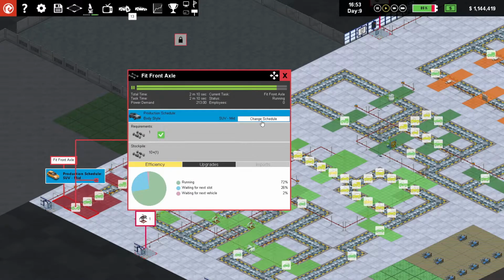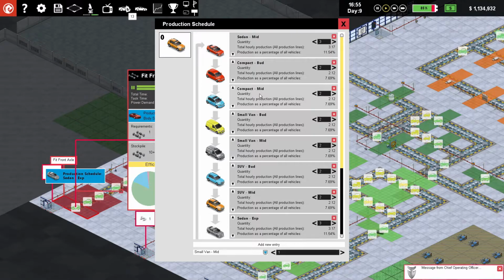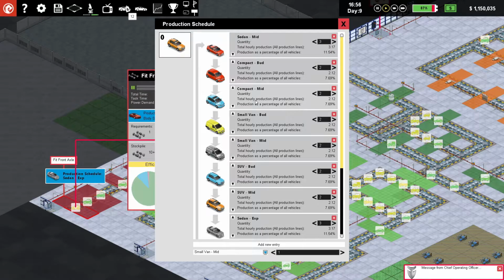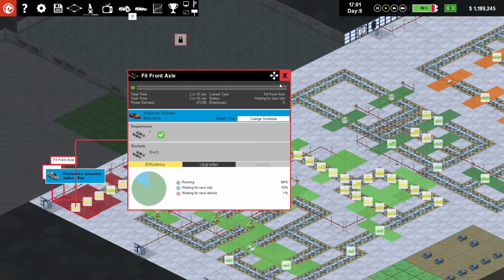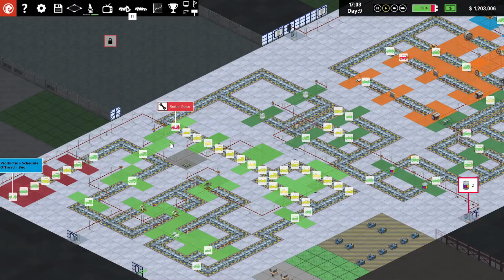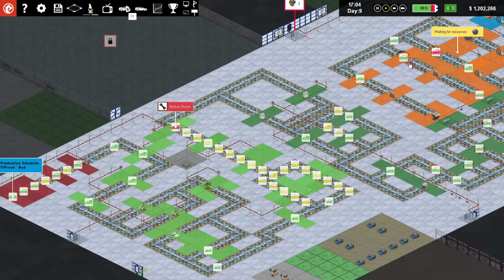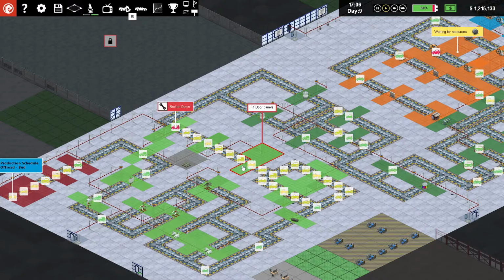We've still only got one in there. What's happening in the queue or the schedule? The compact mid-range, total hourly production, all production lines. Let's raise you up to 3. Which will make a difference and see how we go. We are, and we got a bottleneck and we have a breakdown. Okay.